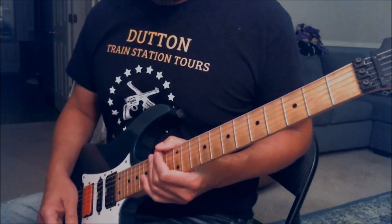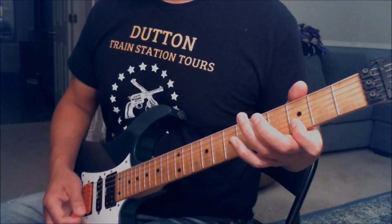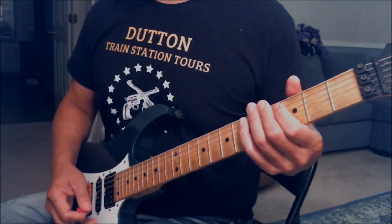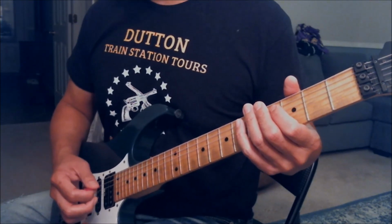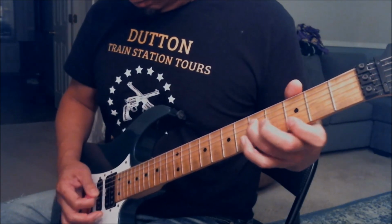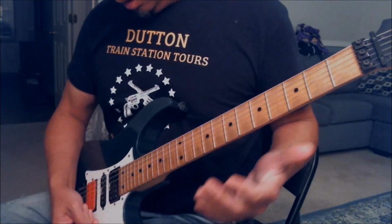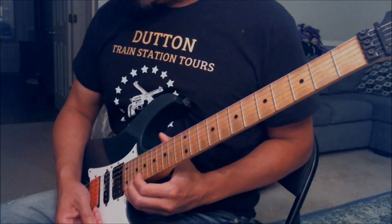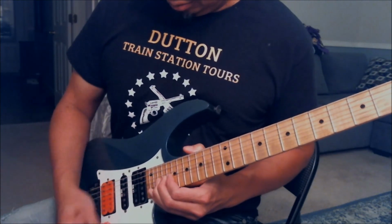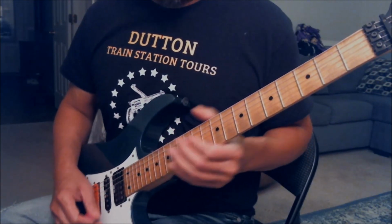Now, when you get to that part right there, use your finger to pull off on the low E string, the open string, and dive bomb using the bar, okay? And after you do that, you'll play the 22nd fret on the high E string. You bend up a full step. So we'll play that slowly again.